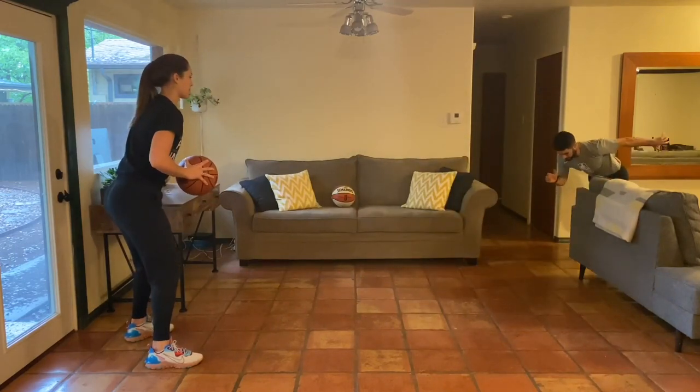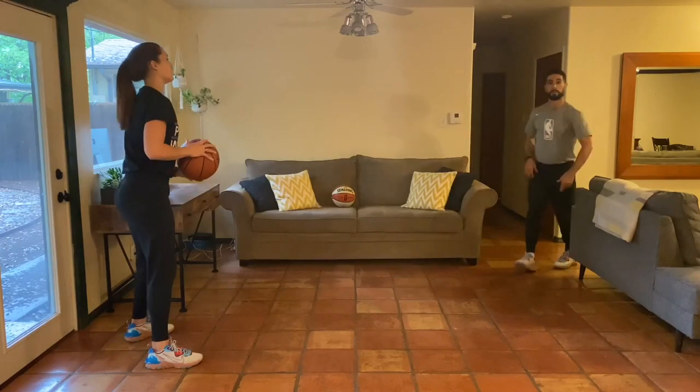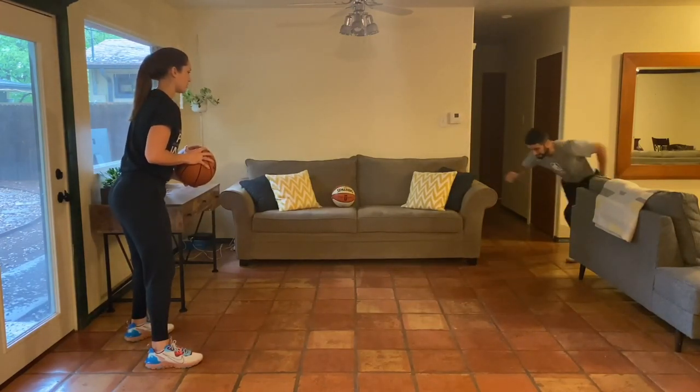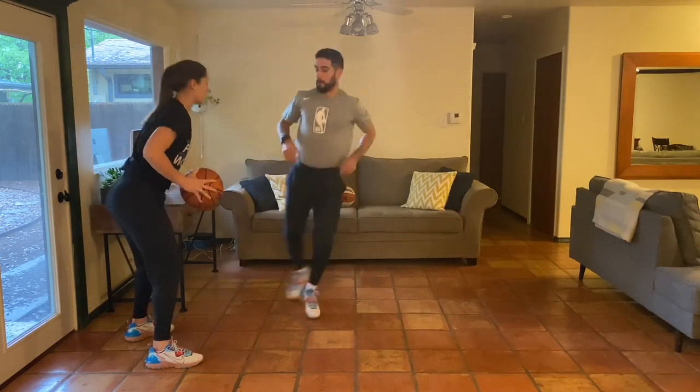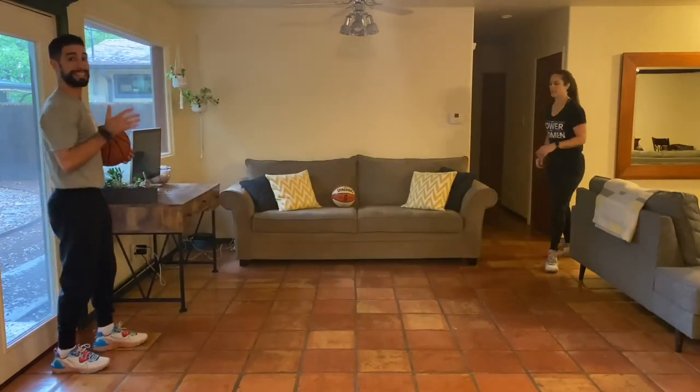Nice. Two more times. Staying low. Again, making sure that my feet are contacting inside foot first, then my outside as I lean. Perfect. Good job. Now we'll let you go. Again, 5 on each side right here, everybody.